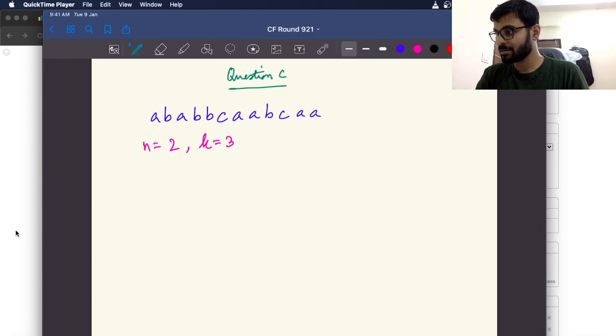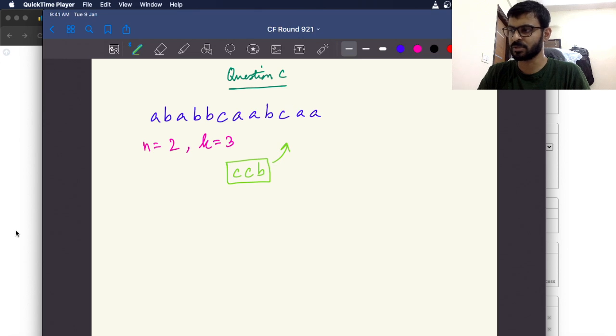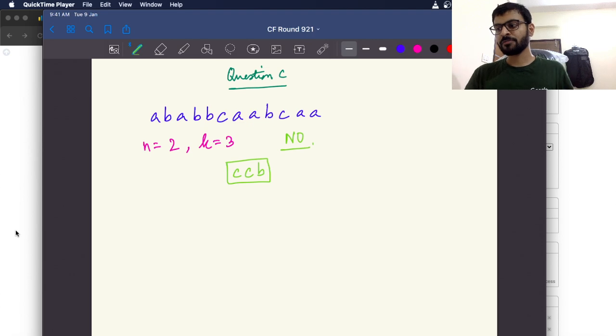So if I try to find it, I can pick up this C, I can pick up that C, and then B, something like this. If I search for CCB, CCB does not occur over here, I believe. So you can't have CCB as a subsequence. Subsequence means you can't change the order. If you pick up CCB from here and say, hey, I'll change this order, this you can't do in a subsequence. So that's where we are. CCB is an example due to which the answer over here will be no. After no, you have to print CCB. Now, how did I find out this CCB? Or how can you find out this CCB? So look at it.